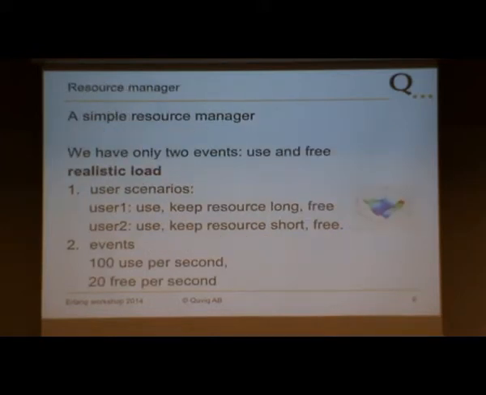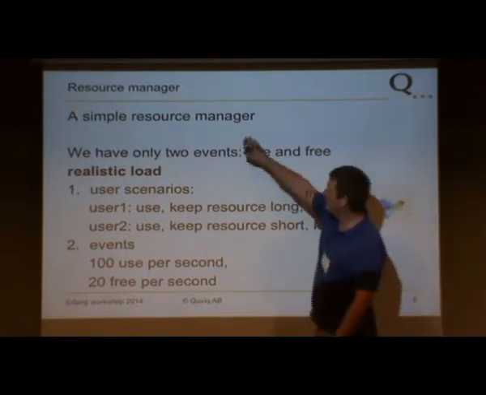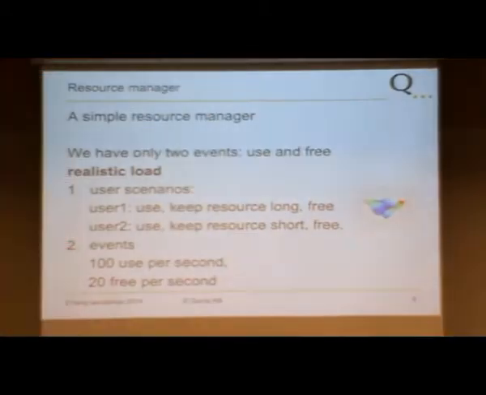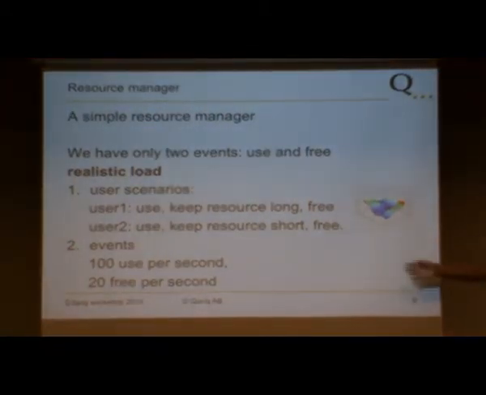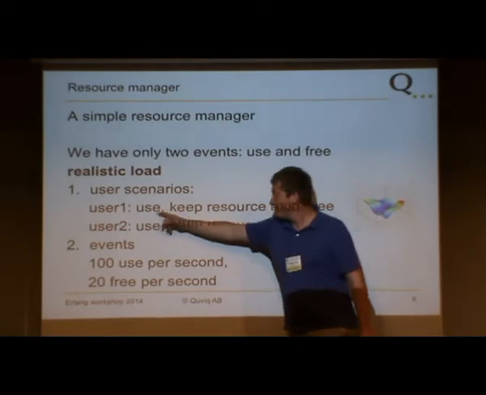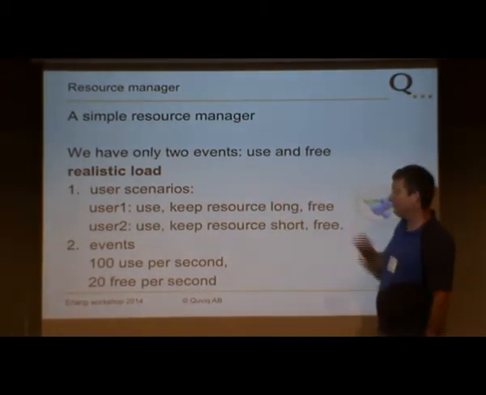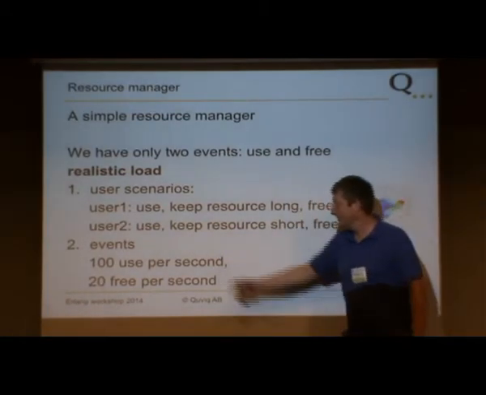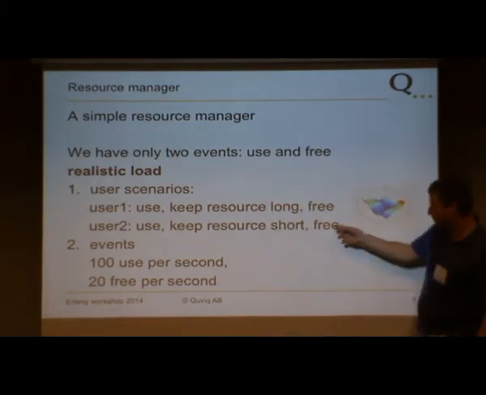Let's make this a bit more concrete and look at a concrete example. Let's look at a very simple resource management. There's only two operations. You can use the resource and you can free the resource. In a user scenario-like setup, you could have a use event, you keep your resource for a while, and then you have a free event. That's the kind of heavy user. And you can have another user which uses the resource, keeps it for a short while, and then frees the resource.